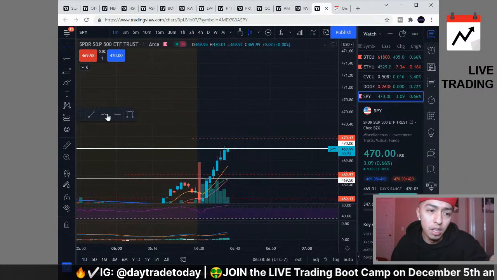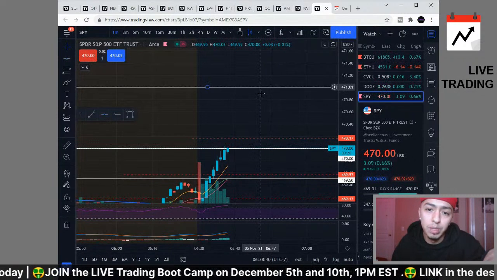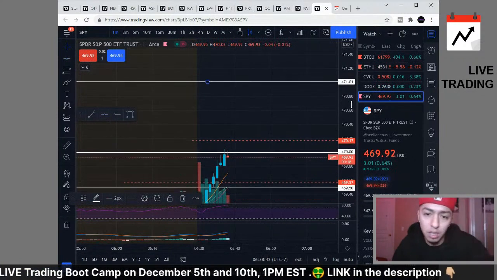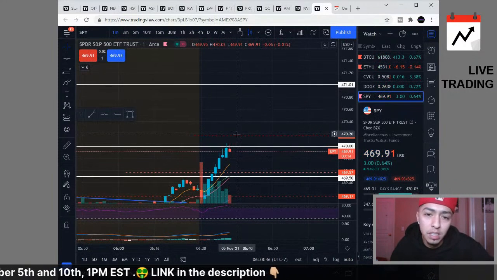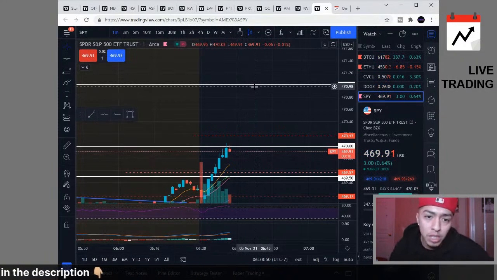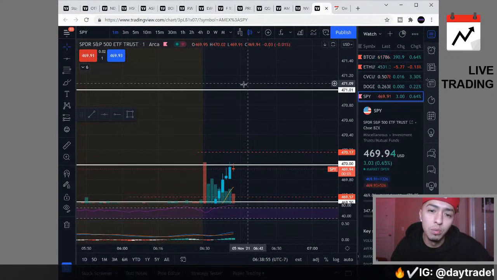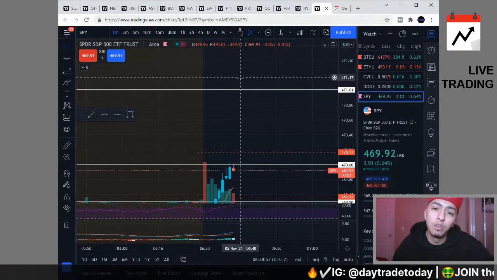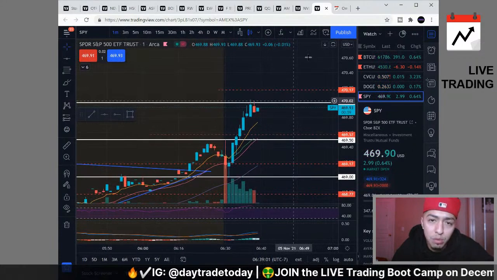So if we start to move up, 471 would be where you would take your first profits, or all. Just depends on you. You can always ride this to the next psych level, which would be 471. You could take all your profits and then wait until we break through 471, and then you can re-enter at 471.17. The way SPY is moving, it's not moving like NVDA.